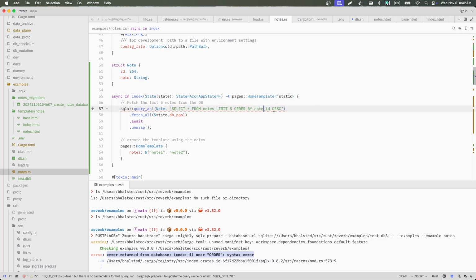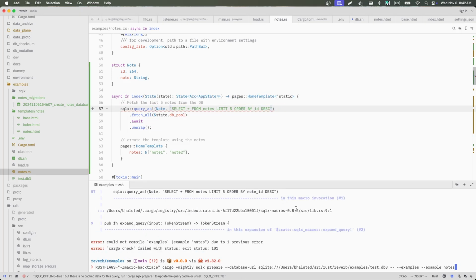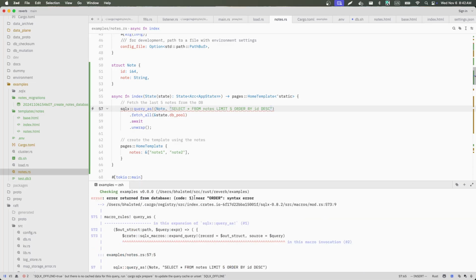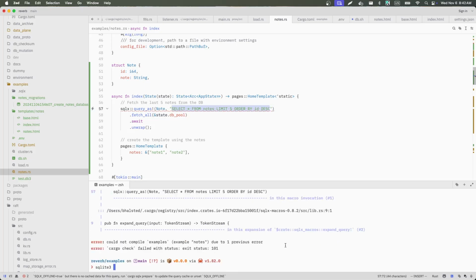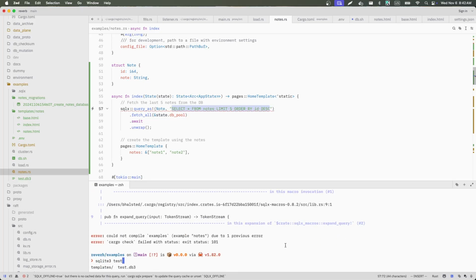Order by ID. Okay. Near order. Is order by SQLite test?